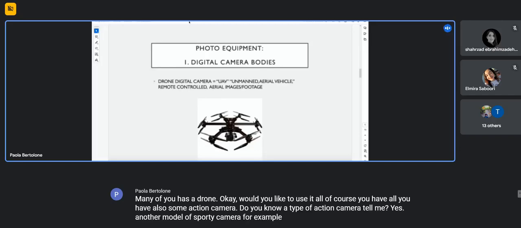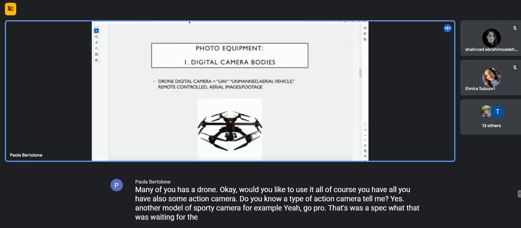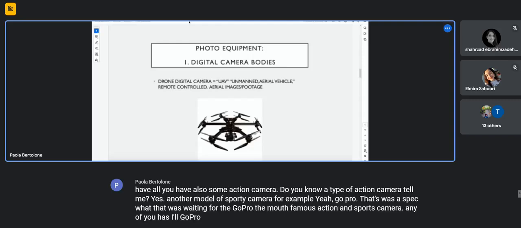For example? Yeah, GoPro. I was waiting for the GoPro, the most famous action and sports camera. Any of you has a GoPro? If you want, you can bring your GoPro in the next lessons.